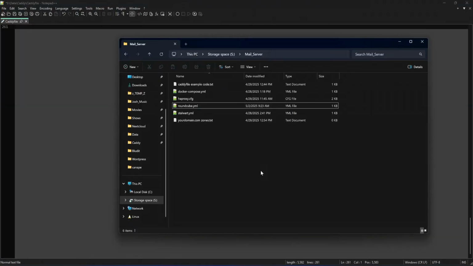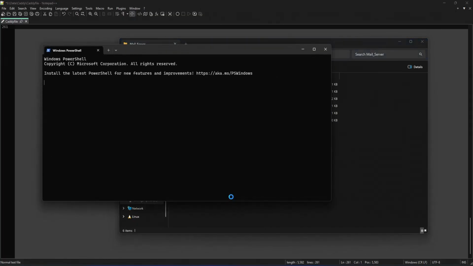Once you've done that, go ahead and right click anywhere in an open spot on your folder and then do open in terminal, the Windows command. This is going to open PowerShell, and we're going to type in docker-compose up -d. And what that is going to do, that's going to look for any Docker Compose files in the folder that you are currently in. So we are in the mail server folder, and it's going to start the install process for those containers. And then if we have the -d here, it's going to do it in the background, and it's not going to use your currently open PowerShell window as your container itself.